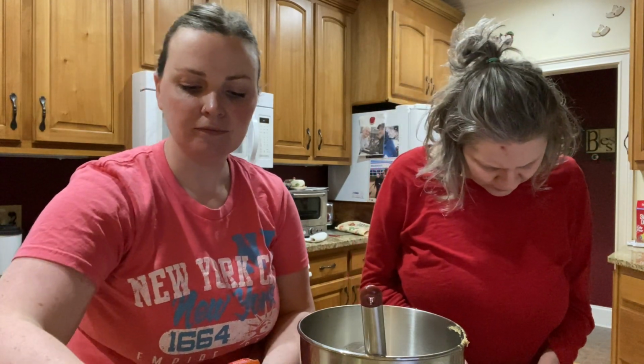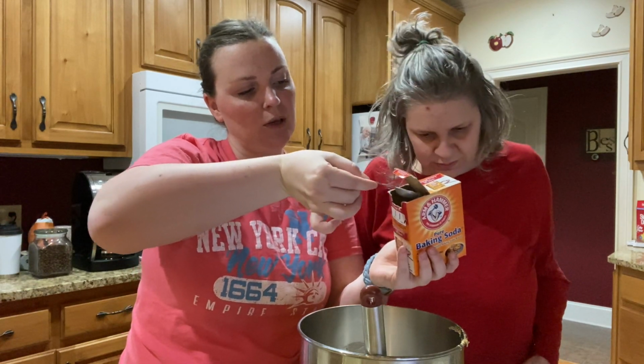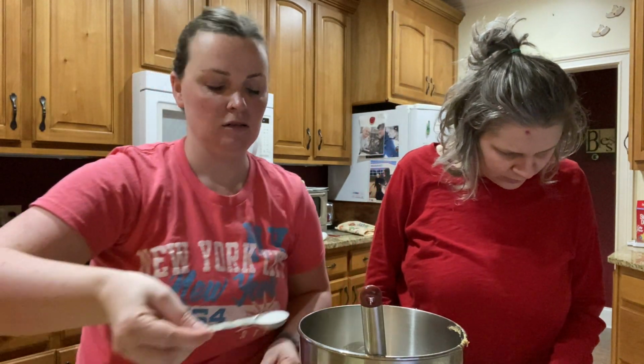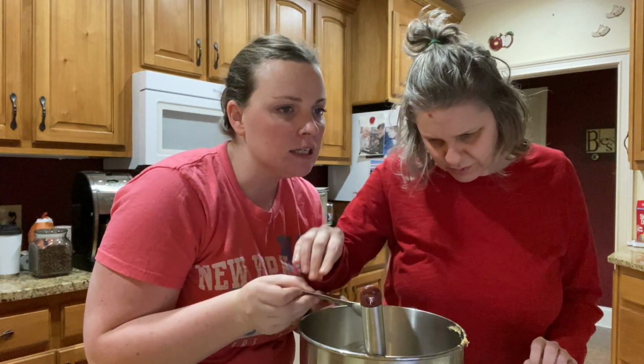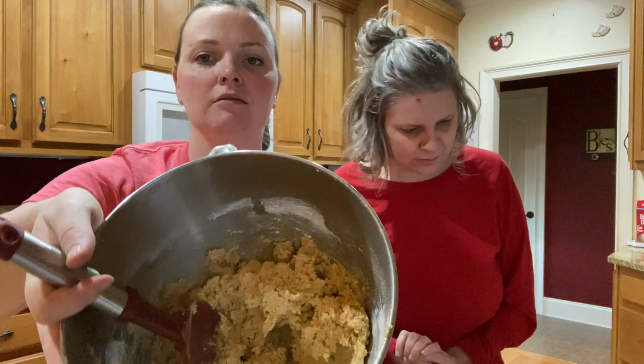Baking soda, which we need a teaspoon. When are these going to go in? Not yet. So here's a teaspoon of baking soda. Then what after that? A teaspoon of salt. See? Right there. Okay. Teaspoon of salt. And then we go beat it again. We mixed it. Okay. So this is what it looks like now. Showing the camera.